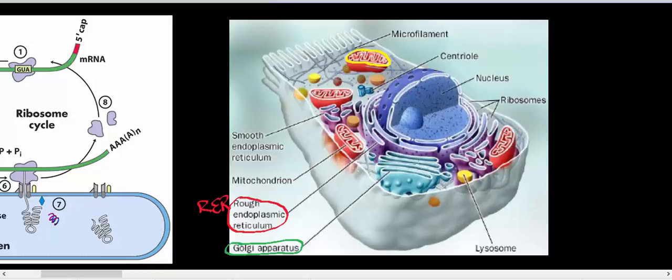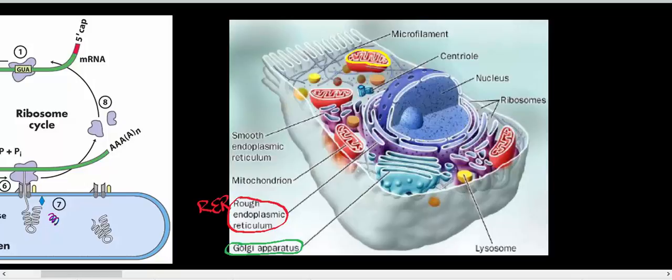If you look at the rough endoplasmic reticulum, hopefully you can see they cut off the top of it. They did the same thing with the Golgi apparatus. Now, here's something interesting that hopefully will make a little bit of sense to you. They've actually drawn this quite accurately. One thing about the rough ER is the rough ER is actually continuous with the nuclear membrane. So the nuclear membrane is just basically the outer surface of the nucleus. And the rough endoplasmic reticulum kind of branches off from that, and you have the rough ER.